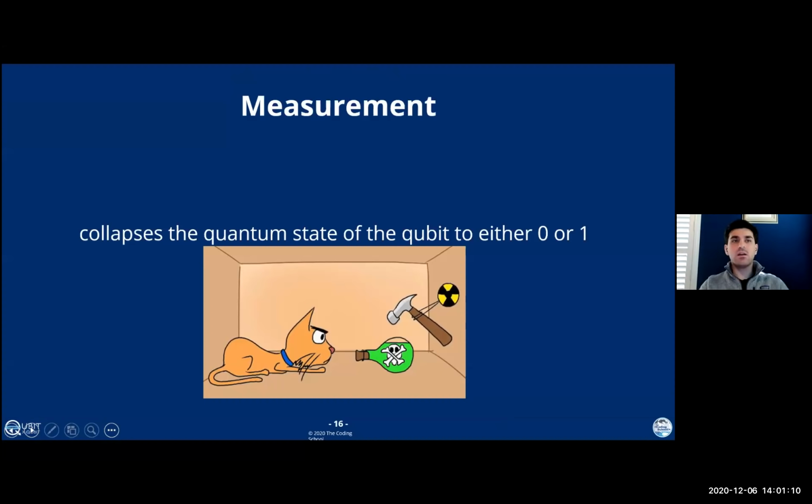Okay, now let's talk about measurement. Actually, we'll see how we can also describe what happens when we make a measurement with the mathematics that we've learned so far. So the idea of measurement is that if you have a quantum state that's in a superposition of 0 or 1, or you can think of your Schrodinger's cat that's in a superposition of dead or alive until you open the box. Once you open the box or measure the qubit, the quantum state will collapse into either 0 or 1 for the qubit, or dead or alive for the cat.